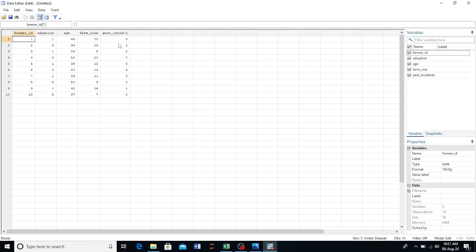And you can see here the first farmer with farmer ID of 1 was infected 3 times. This one is 1 time. Look at their ages, look at the farm sizes. So these are just 10 samples of farmers. Now we want to see how we can make pest incidence the response variable, because it appears in counts, so we can count how many, and that is when we make use of Poisson regression.